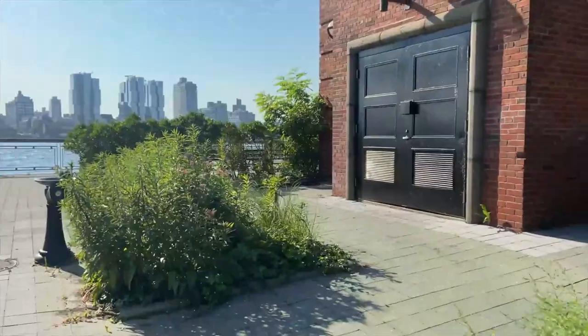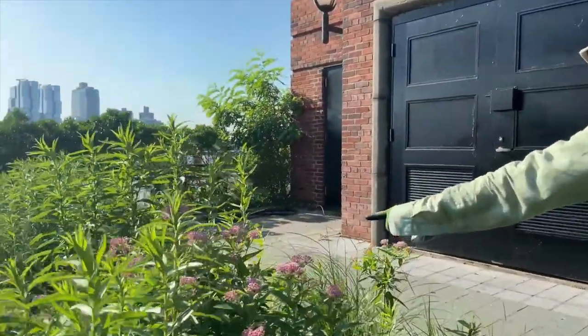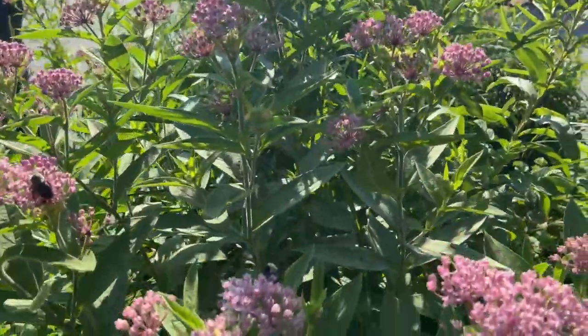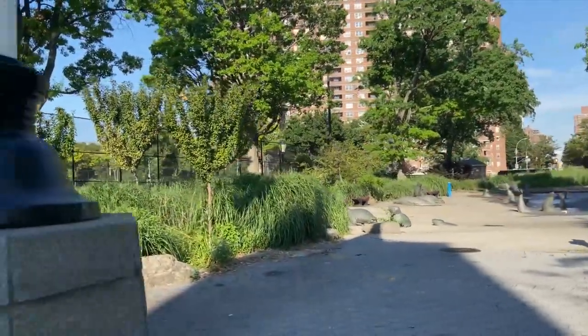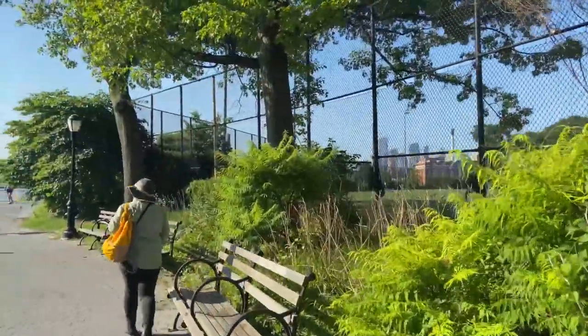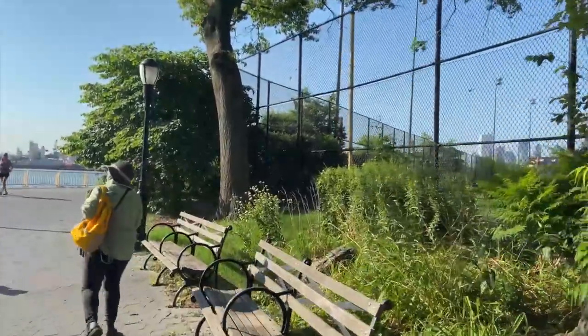Hi everyone, my name is Melinda and I'm the stewardship coordinator for the Lower East Side Ecology Center. Let me give you some basic information about this park. This month we celebrate the 81st anniversary of the park. We at the Ecology Center have been stewards of this park since 1998. We are also celebrating 30 years of composting and we are using a lot of the mulch and compost from our own compost yard to provide nutrition to our native plants in East River Park. Come with me and let us take a nature walk through East River Park. I want to highlight a few of the flowers that are in bloom this season.